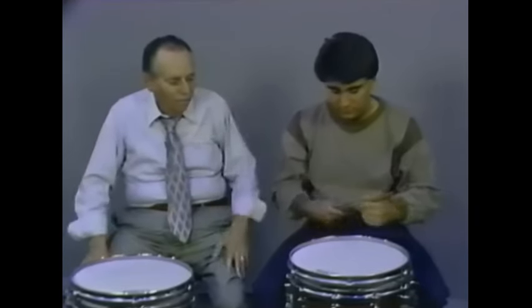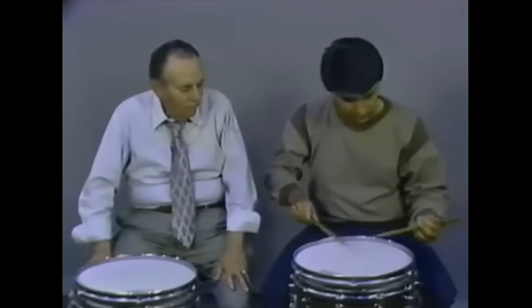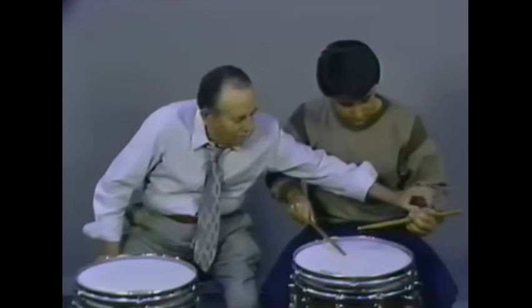Next thing we're going to do is practice single strokes. You've heard of that, haven't you? Yeah. Hand to hand, they call it. All right. Sticks down. Get a good grip. Make sure there's no bend. If you have to bring your elbow out, get the thumb just a little back there so you don't start to grab it. Here's the grip.